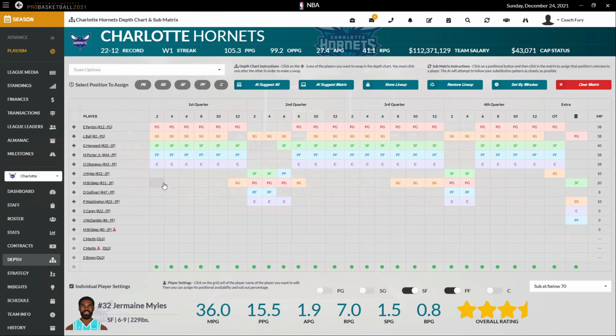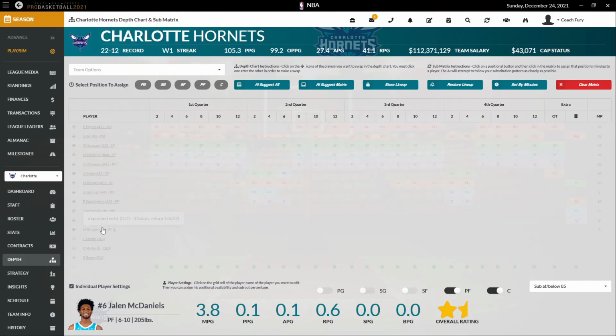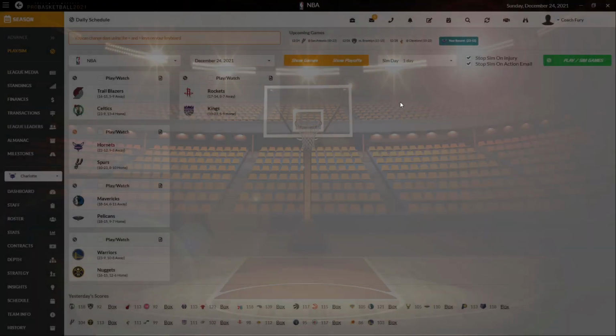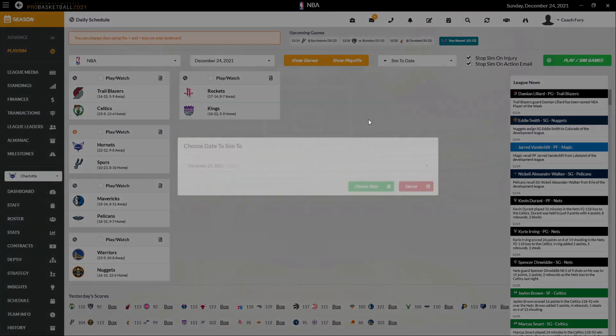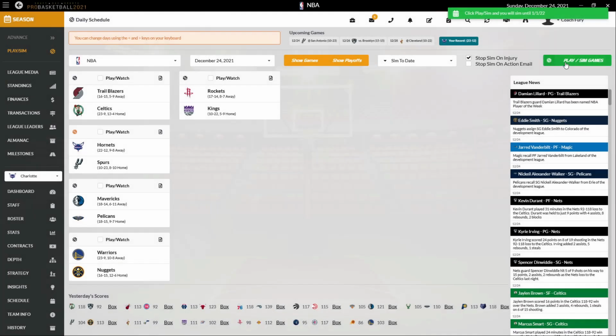Gallinari will play. Bridges will have to play a lot more minutes. Do you have McDaniels? I didn't really realise we had McDaniels. McDaniels sort of carry, something like that. And yeah, I think we'll run with that. Porter's won his place for now. We've got 13 days left, but we are nearly at the end of December for our little bit of a recap. Let's get ourselves going to that date and see what happens in the new year.